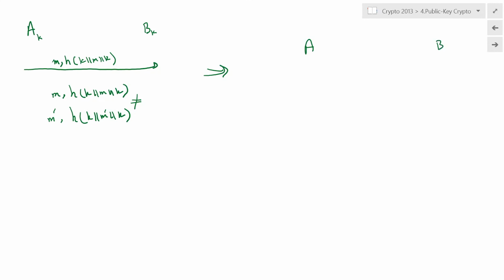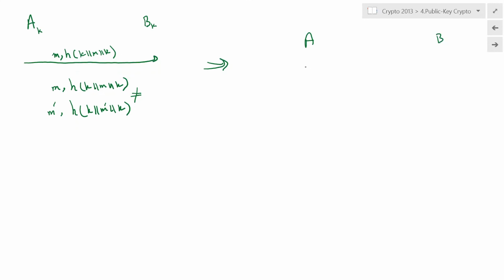So we have A and B again. A would compute a sigma of this message, saying that hash of M to the D mod N, right? Remember with RSA. And now he can send M and sigma to B. And the hash function that you use there should be pre-image resistant.